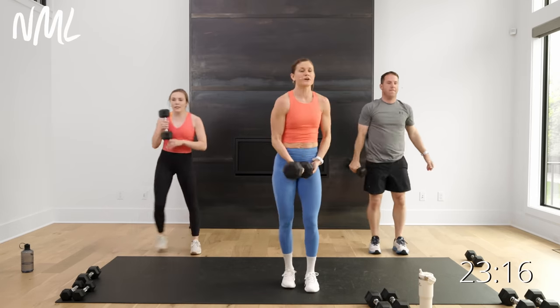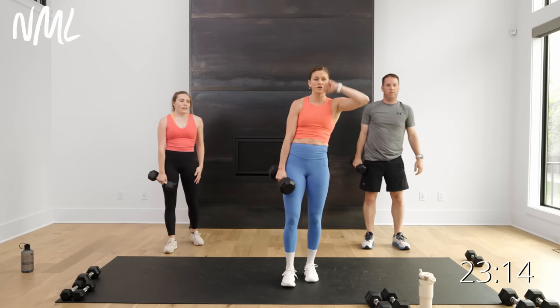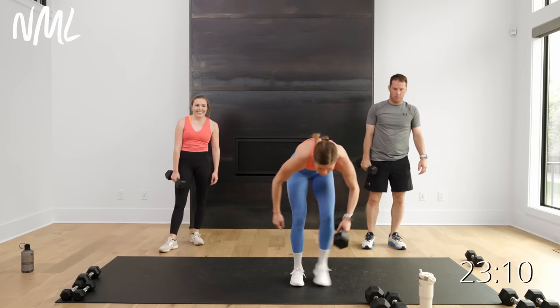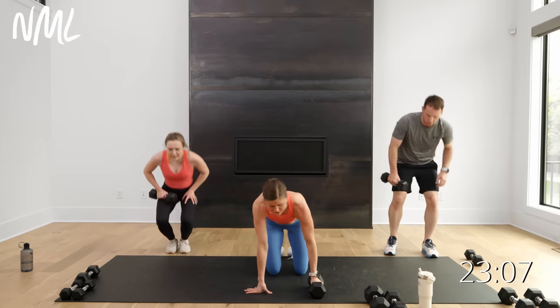5, 4, 3, 2, and 1. Nice work, okay, you guys, that is move two. We're moving on to move three. Whew. We're gonna hit the deck, it's gonna get spicy. Stack on push-ups rows. How do you feel about push-ups, Grant?